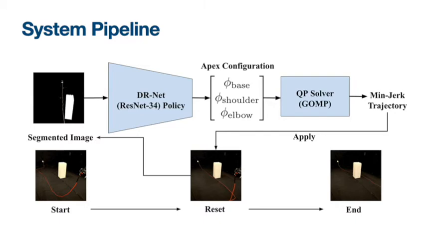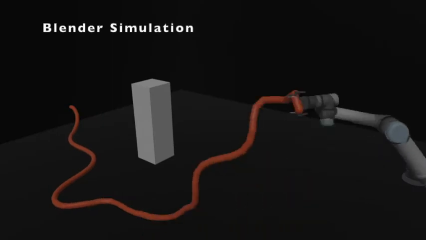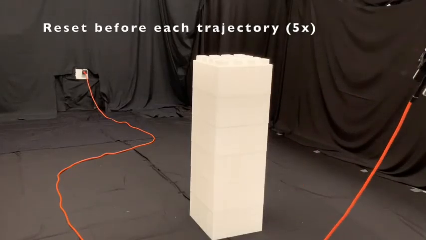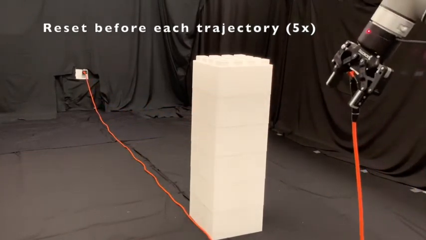We perform physical experiments on 5 physical cables with different thickness and mass. To experiment with the training algorithms and warm start the training in a physical environment, we evaluate 60 apex points in simulation and select the one with the highest success rate. Here we show the resetting action before executing any trajectory by pulling the rope taut.